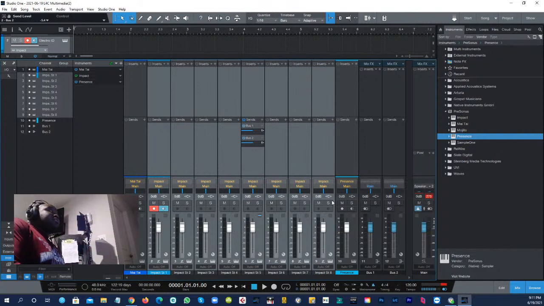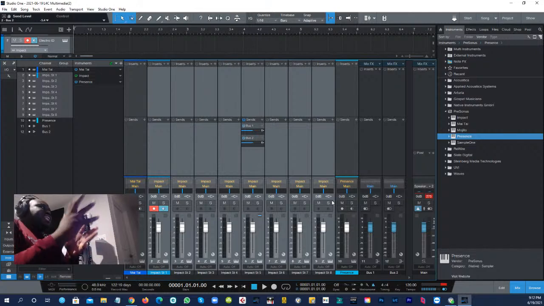Let me tell you guys what Studio One have done. They have basically given you everything in one software. This is the easiest way I'm going to explain Studio One. If you like Logic, if you like Pro Tools, if you like Cubase, they are basically a combination of partial Logic, partial Pro Tools, and partial Cubase. If you like those three software, it's like little, and even some aspect of Ableton is in here too.